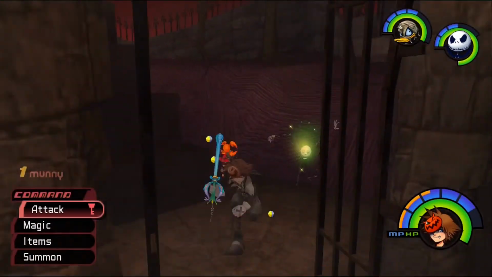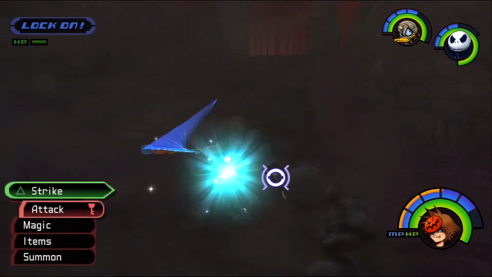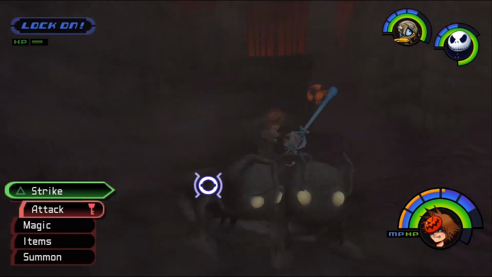Oh, you'll notice that when you hit an enemy with the crab claw, you get a bunch of water spurting out. It's kind of funny. It kind of just looks like magic, but I don't know.